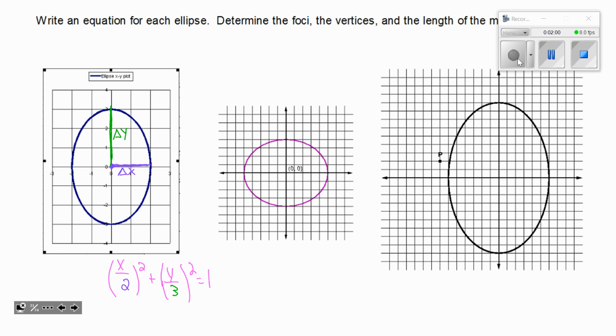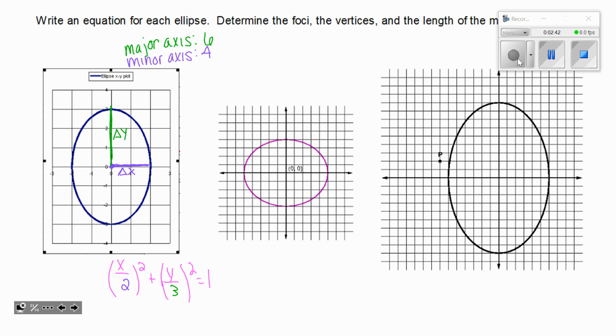So when it talks about the length of the major and minor axis, you can almost think of that as asking you for those diameters. Whereas those numbers in the equation, those are our radius. So if we think about radius to diameter, we need 2 of that. So if you count all the way across vertically, the major axis length is 6. It's 3 on top, 3 on bottom, because that's the radius. The length of the minor axis is the length all the way across at the center. So I have that change in x is 2. So I have 2 and 2 on each side, so that is 4.